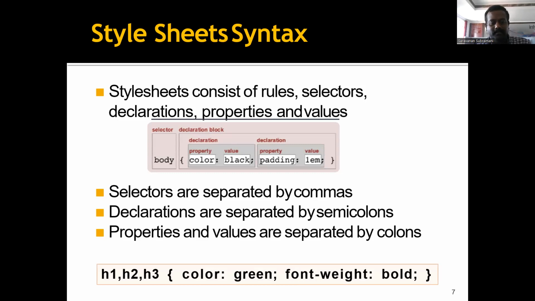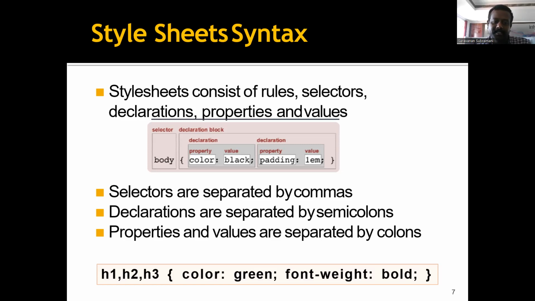The syntax of CSS has a selector name, and there is a declaration block covered by open and close braces. We have to give different types of selectors. For example, body is the selector name, and we use the open and close braces to identify the declaration block.